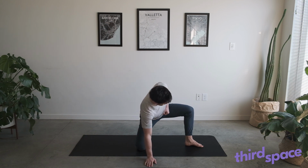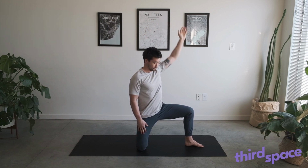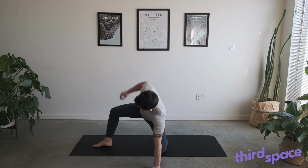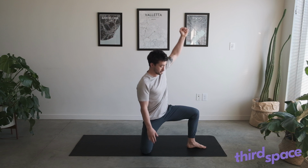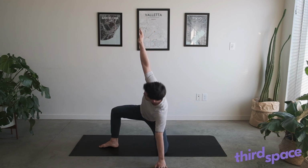So that's the movement. We're also going to add a little bit of a twist. I'm going to take that opposite hand, and that's going to go towards the ceiling. So here, hand slides down, and back up. Let's set up for the opposite side. Here, I'm going to come into my tall kneeling position. Hips go one way, hand goes out to the side, and then back up. Notice when I reach that hand down for the ground, I don't come from here and fall down. I actually bring my hips down first, so I'm nice and close to the ground, and then my hand can find it nice and easily.